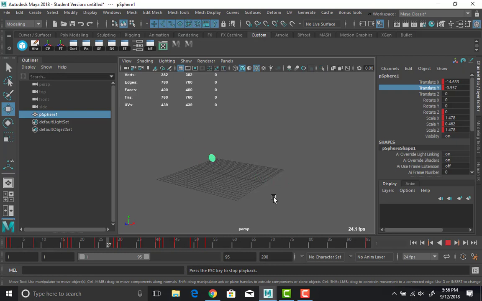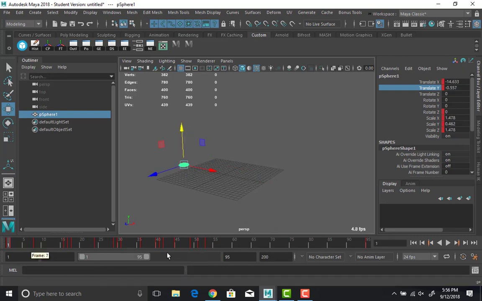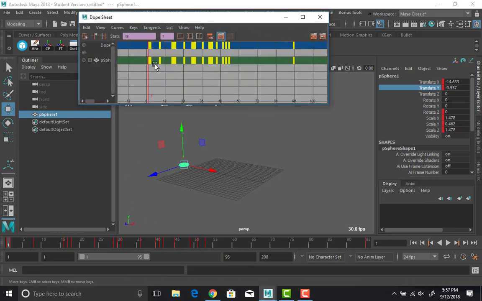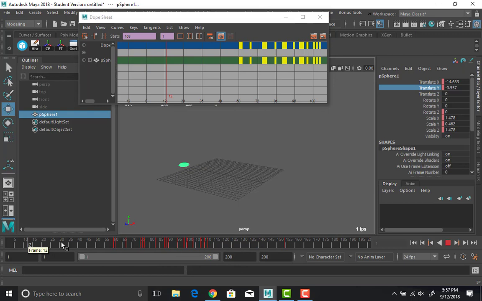Perfect. A bounce, right? So pretty simple to do, just a bounce. Now, what happens if I wanted to add 2 seconds of rolling at the start of this? Do I delete all my keys and start over? Dope frames, the dope sheet, just move it down, right. So dope sheet, grab all my keyframes. How far am I moving it down? How many seconds did you say? 2, so about 60 or more. Yep, 60 or more. There we go. Okay, so that way I know I have 2 seconds of rolling here.